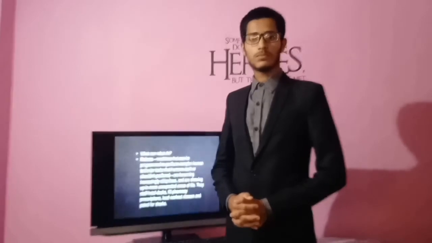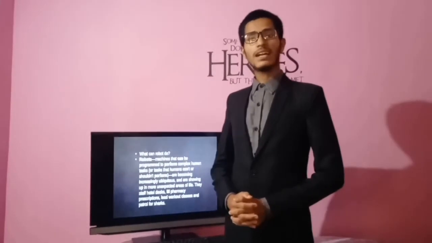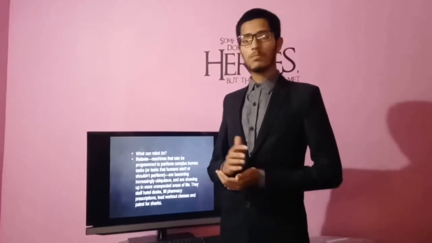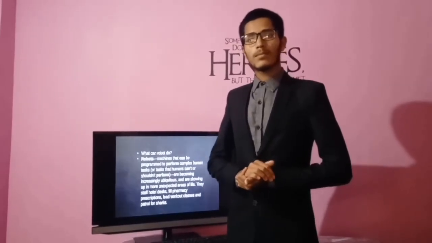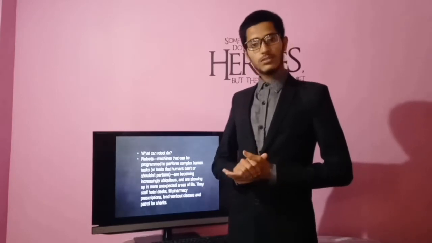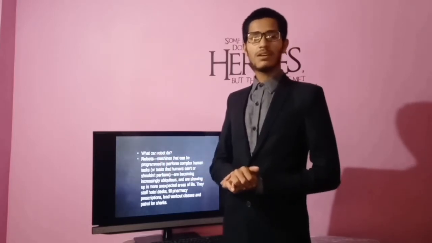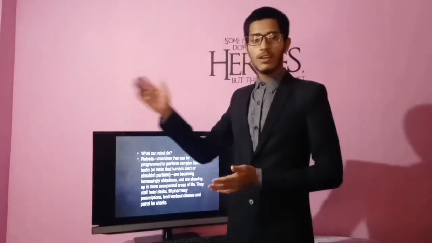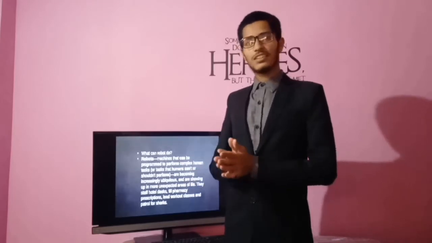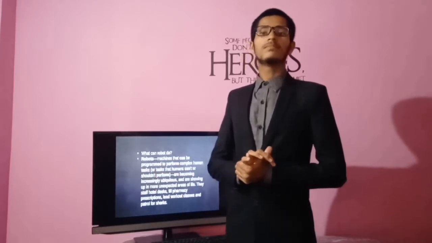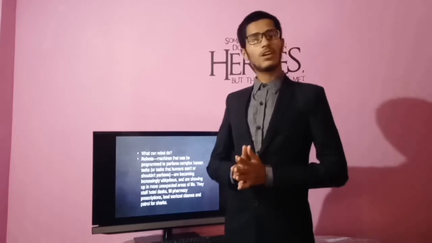What can robot do? Robot is a machine that can be programmed to perform complex human tasks, or tasks that humans cannot perform. They can do the task under pressure. Pressure means not the pressure applied, but if there is a lot of work to do, the robot will not have any pressure on it. It will do speed work, and the tasks are done easily and are done till a long time without rest.